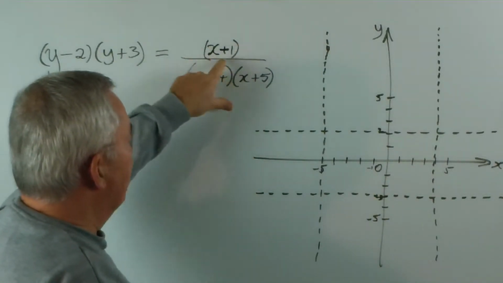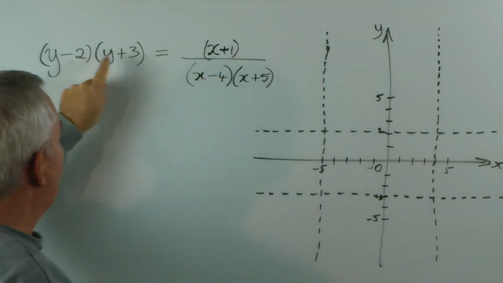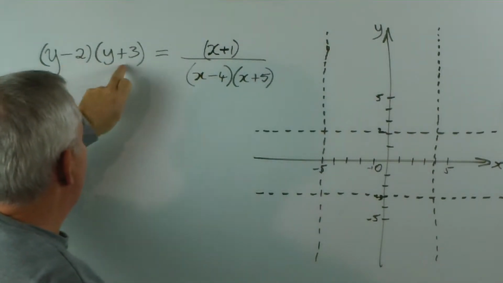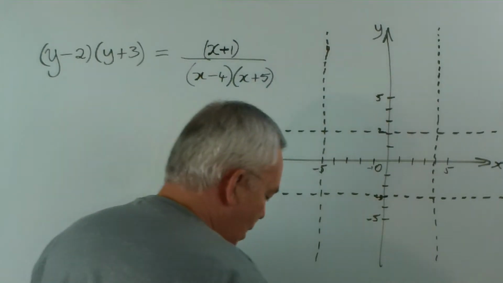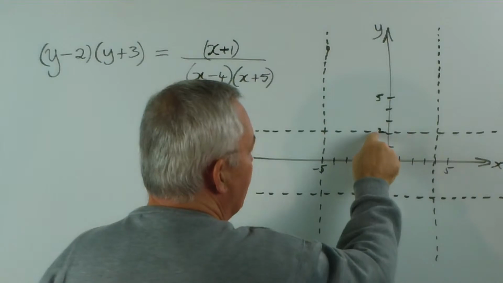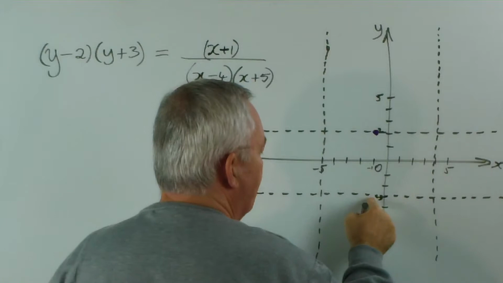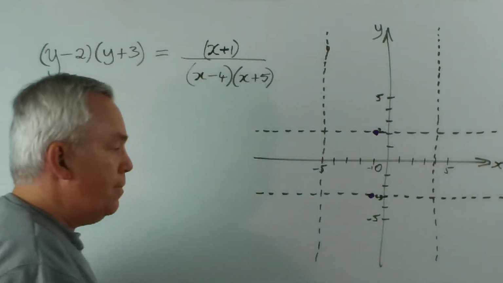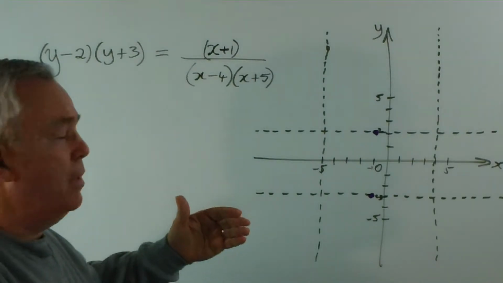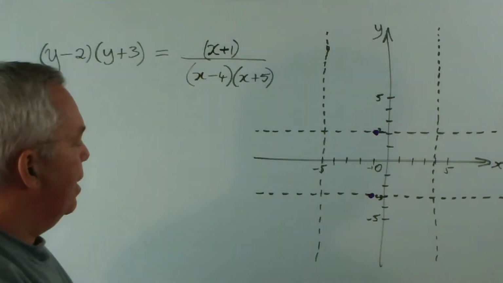Because minus 1 plus 1 makes a 0, and when that is 0, then I have these two factors equal to 0, and it means that y would be worth 2 or y would be worth negative 3, and it means that the graph will go through minus 1, 2 or minus 1, minus 3. So in fact it will actually touch the asymptotes. Not just touch them, it will actually do something quite startling and cross them. And that's worth knowing and understanding what this does.